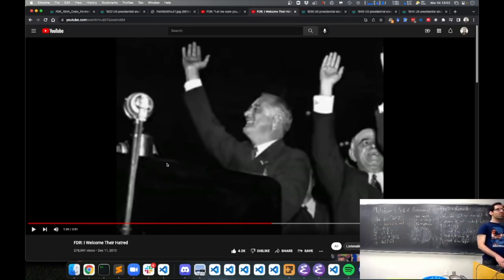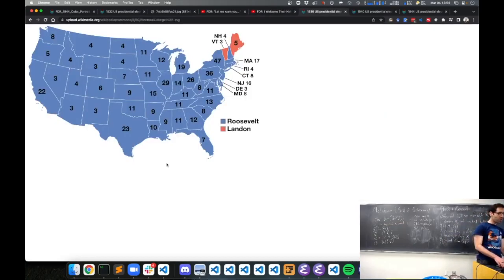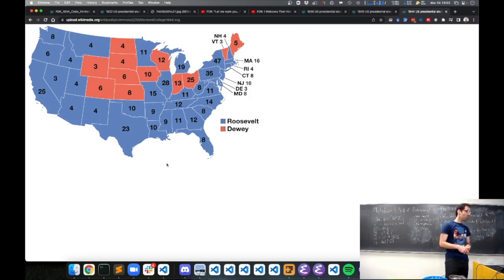And he's also the president who was elected, not twice, not three times, but four times in a row. Again in 1936, again in 1940, and then in the midst of World War II, for a fourth and final time in 1944. He would die shortly after being elected in 1944. You probably know that he was paralyzed from the waist down for most of his adult life due to polio. And it was kind of in poor health after running the country for 12 years. And so his vice president, Harry Truman, would take over, and see the country through the end of World War II. All right. That is Franklin Roosevelt's.